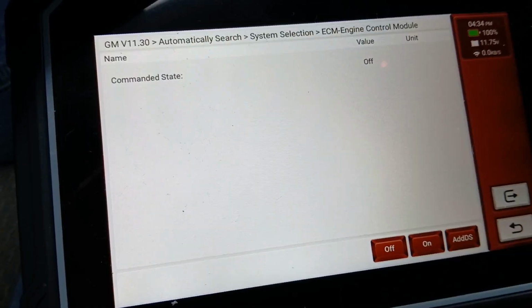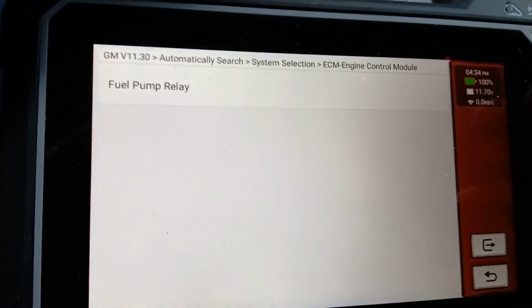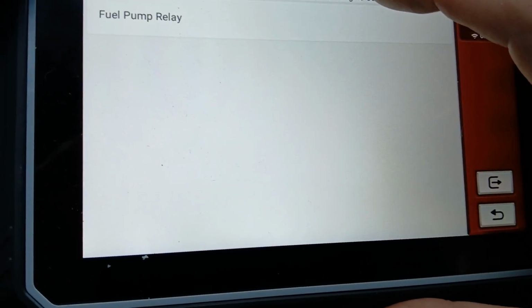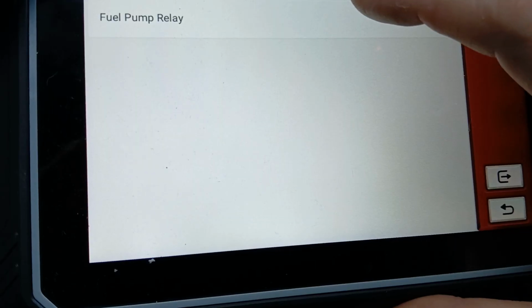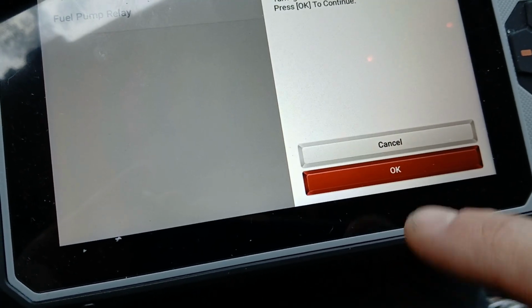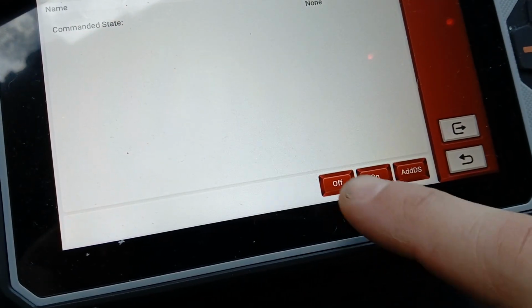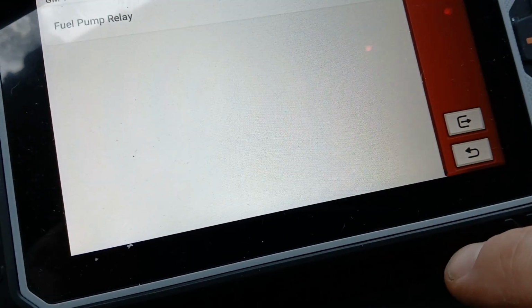Problem is though, I think it's going to automatically turn it on regardless. All right, let's back out of that. All right, let's go. Voltage out of range. I don't know what that means.